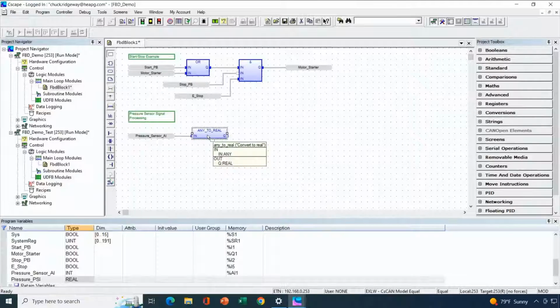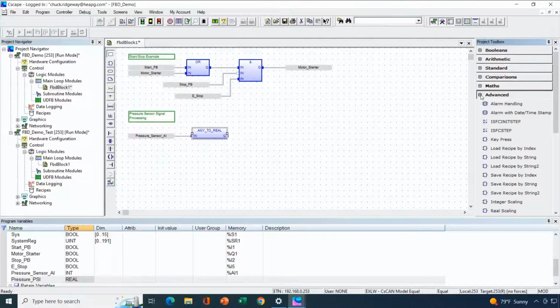After we convert from an integer to a real, the next thing we want to do is a scale block. Of course, I can add another function block like I've been doing the entire time, or I can go over to my toolbox and drag and drop one on here as well. Under, I believe, advanced, there should be a real scaling block available to me.